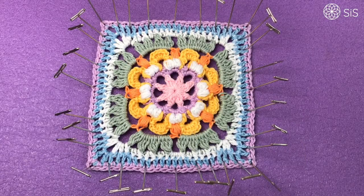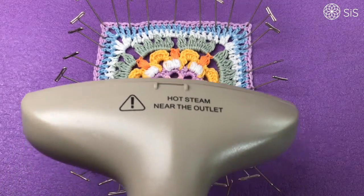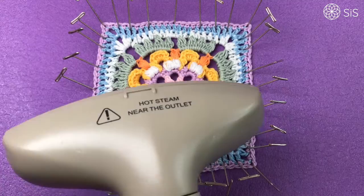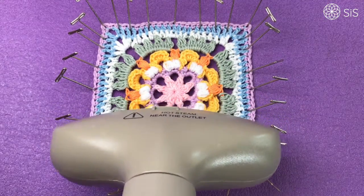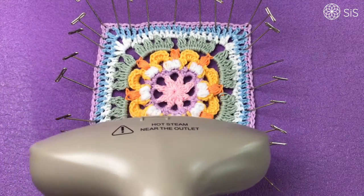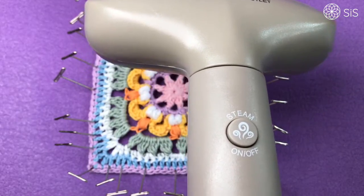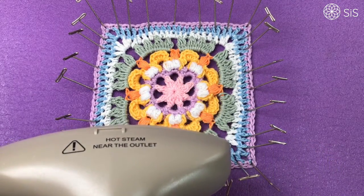Okay, so I don't know how well this will be caught on camera because the steamer will steam the camera a bit, but what I'll do, I'm just placing my steamer over my crochet and just let it do its magic, making sure that the steam goes down into the work. Overdoing it a little bit to make sure that every corner, every stitch is packed with steam. The pins are getting wet, so it's working. Yeah, I think that will be enough. Just working the corners a little bit extra.